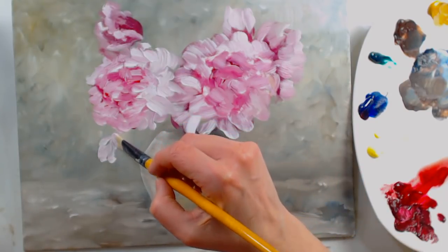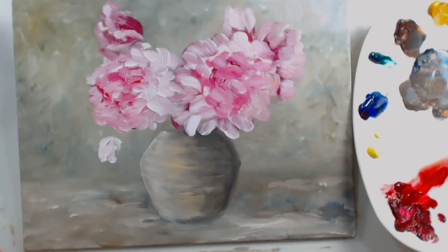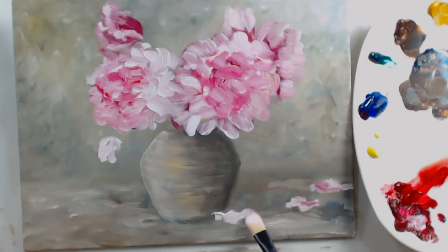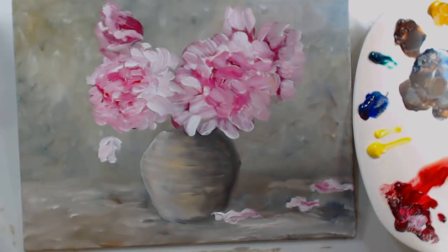There's a little flower bud down there — and actually a couple little flower petals from the reference photo on the table. I really like the way that looks and I like how it brightens up the shadow area, so I'm gonna put a couple of those in there as well. By doing it with this big filbert, I'm not going to be fussing around with too much detail. Okay, so we're gonna leave the flowers be for now and go work on some leaves.